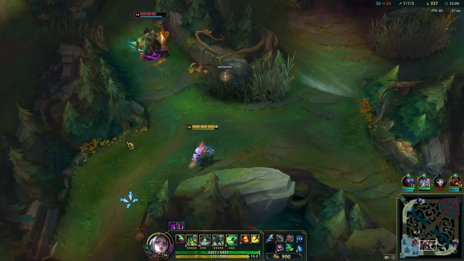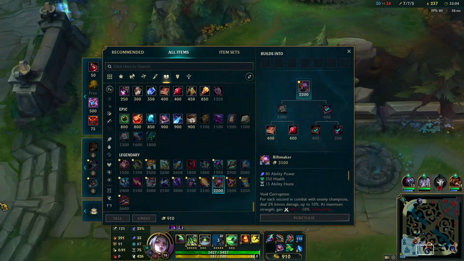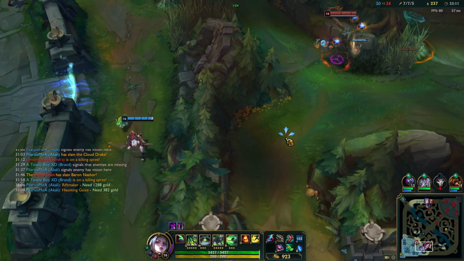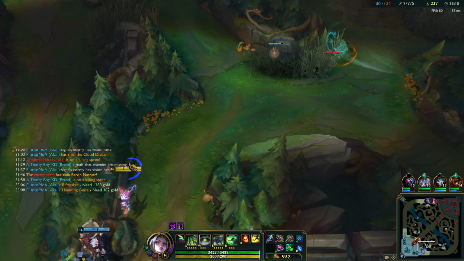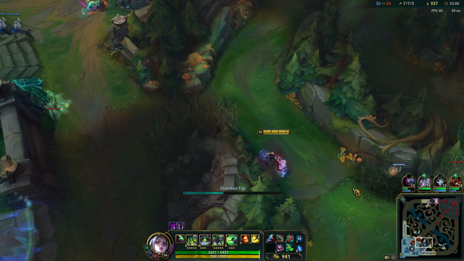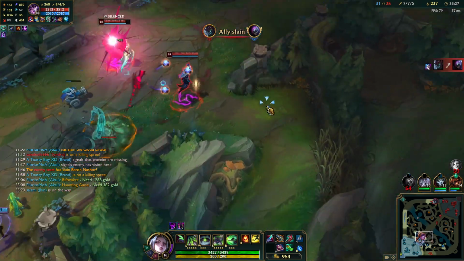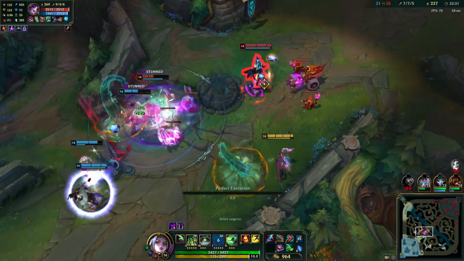Okay, we need to be at 1300 for the mask component. The old ways just don't work. Probably gonna get stunned right here. An enemy has been slain. Okay, we go. Fire ult has been landed. Her shove is down.